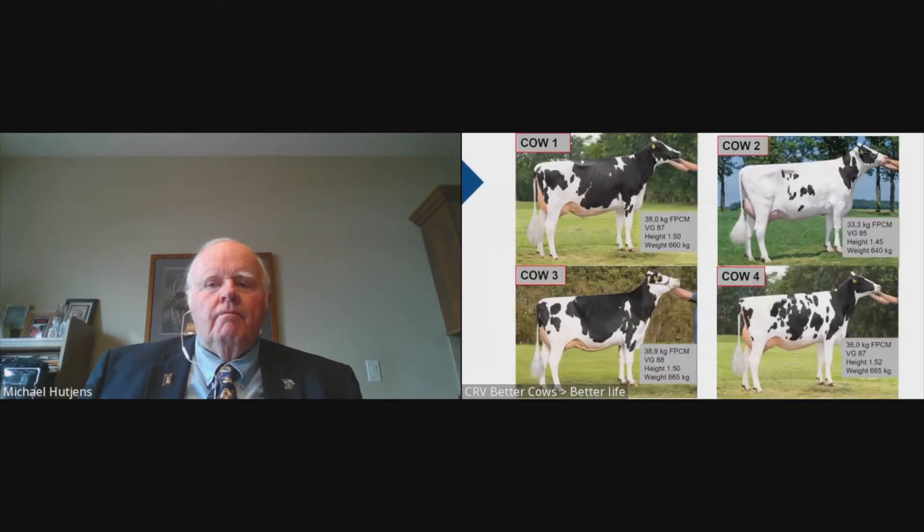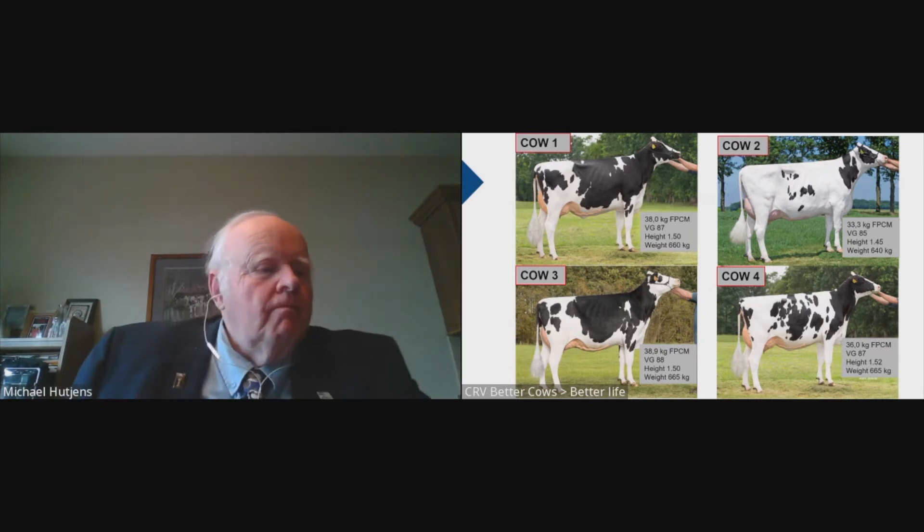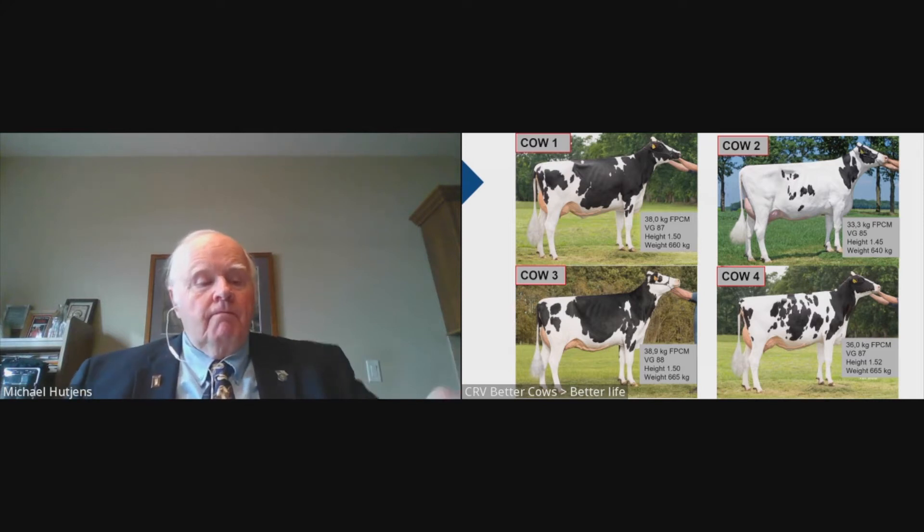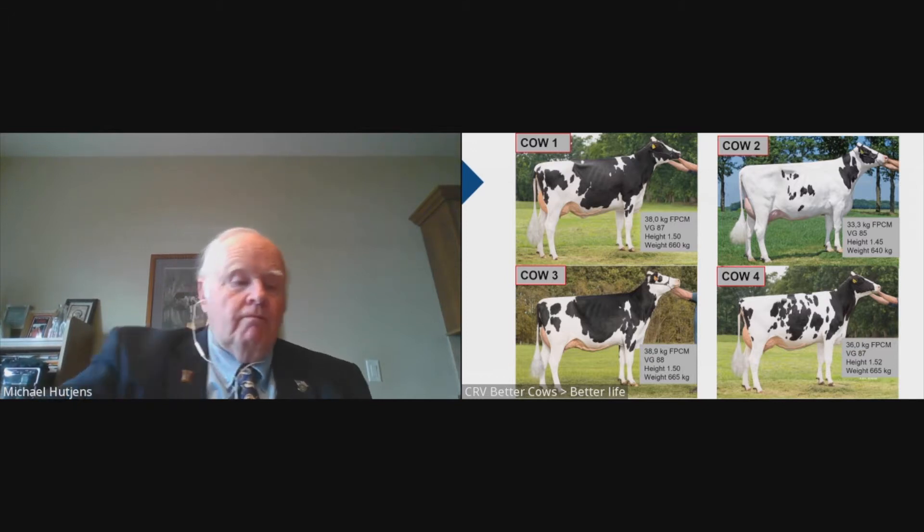Here on the slide you see four cows — four different heifers with quite different feed efficiency. I will show you these four cows because when I'm talking about feed efficiency, I hear many comments from farmers that say when breeding for an efficient cow, they will get a cow that is too frail, doesn't have enough capacity, not enough depth, or will get more milk fever. But first I'll give you a short description of those four cows, and then you have to make your choice: which cow do you think is the most efficient?